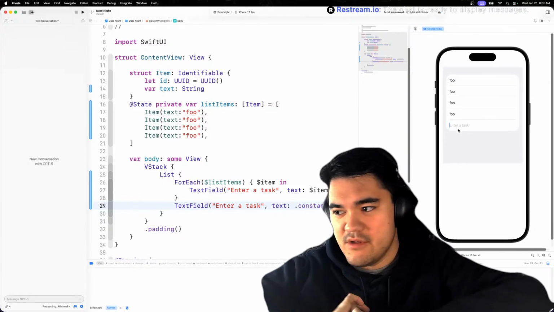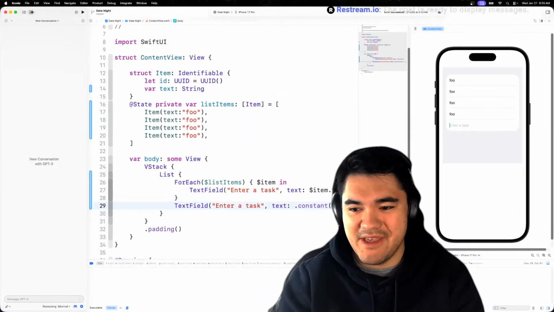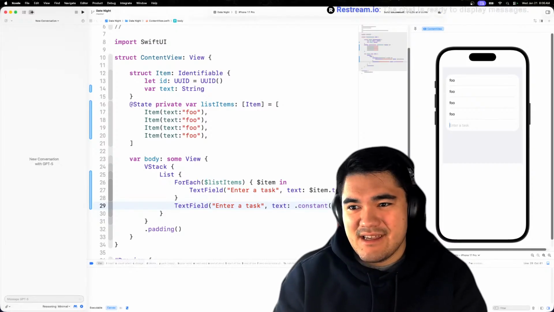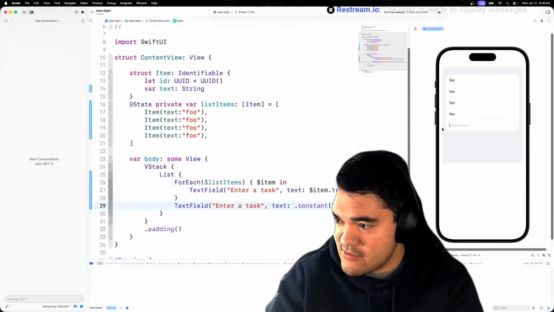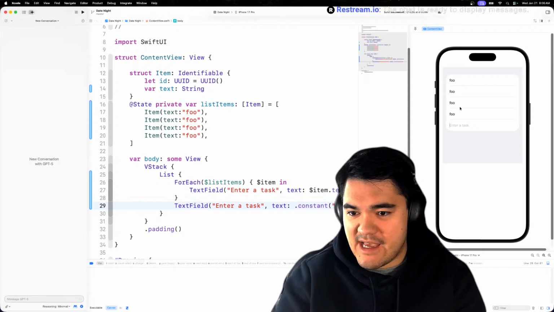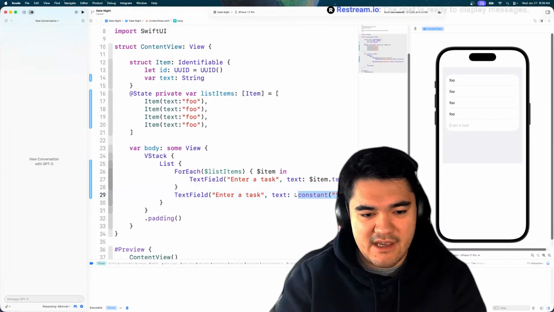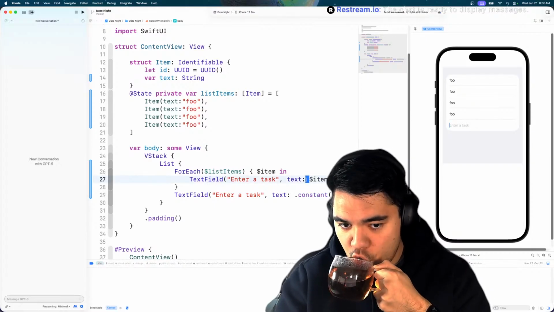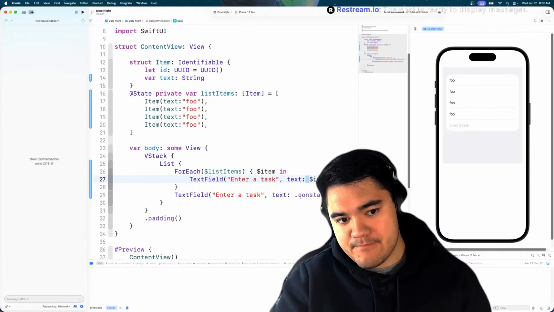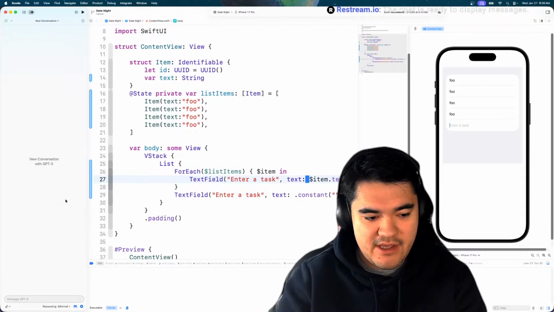Because the goal is basically like in a reminder app, I don't really want to pull that up. In a reminder app, you click at the bottom of the list, it lets you type in a new thing, and then it just adds it, and then there's another field down here to keep adding. So that's probably not right, having this be a constant here. I guess we have to figure out how to do that.